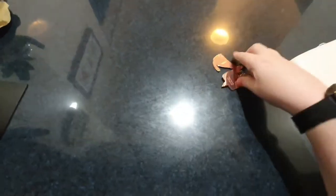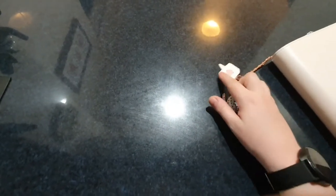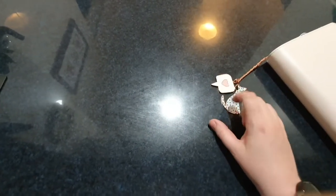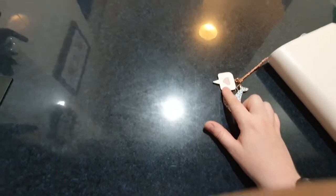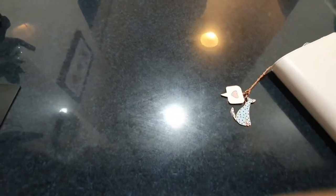Oh, I also got these two little enamel keychains to hang off here. I absolutely love them. I might be putting one of those on another planner I got today. But I just love the little noise they make when they're jingling about too.